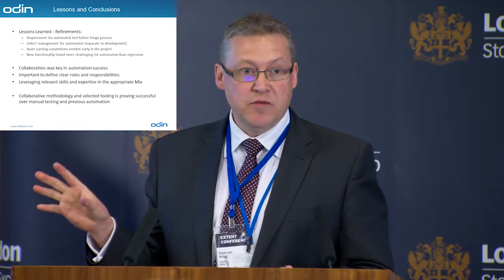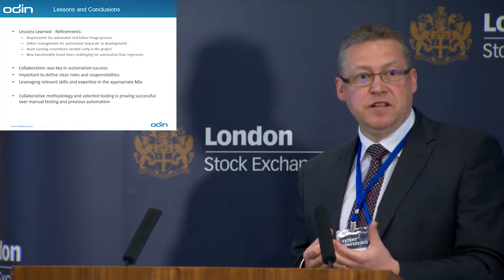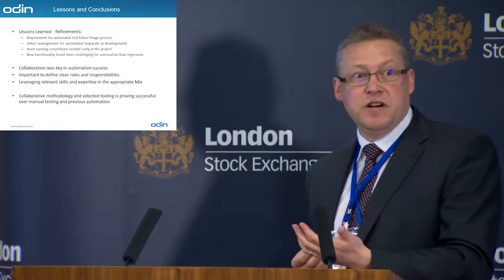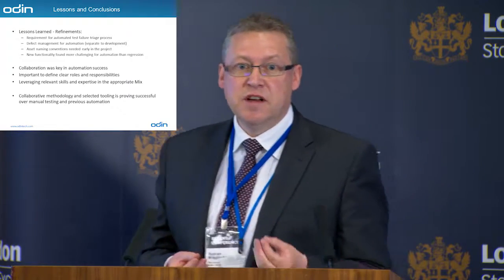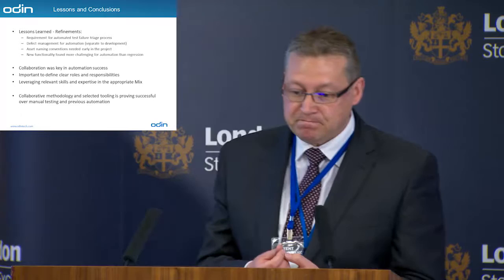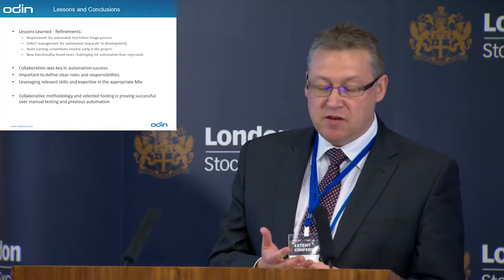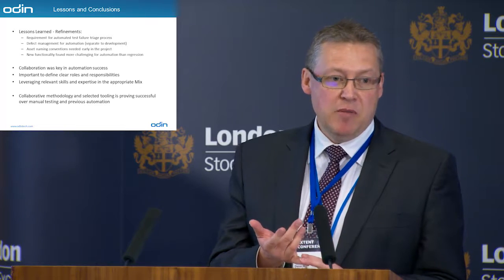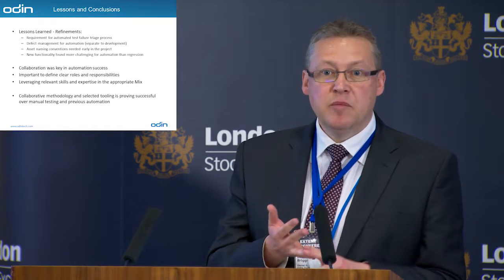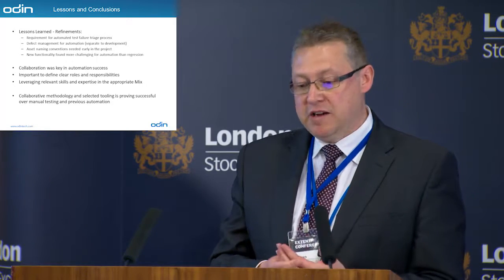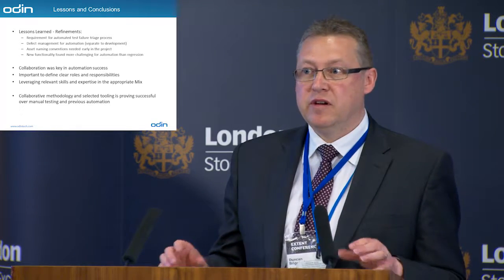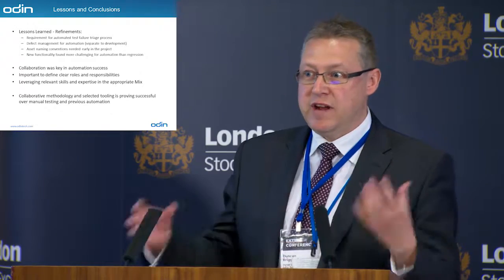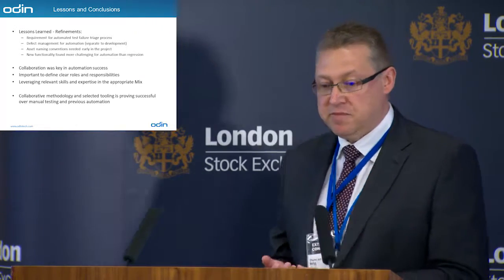Asset naming conventions, quite an obvious one, but often not thought about. And also, interestingly, this whole case study applies to new functionality. This isn't regression testing. This was automation of new functionality, and obviously that was found more challenging in this particular instance than automating the regression type stuff. Collaboration was key to success, obviously getting the business involved in the definition of the requirements that needed automating, but also tracking those as we went through. And trying to keep away from too much technicality in automation. This low-code approach meant that we could achieve these goals with existing resources without huge amounts of technical input requirements.